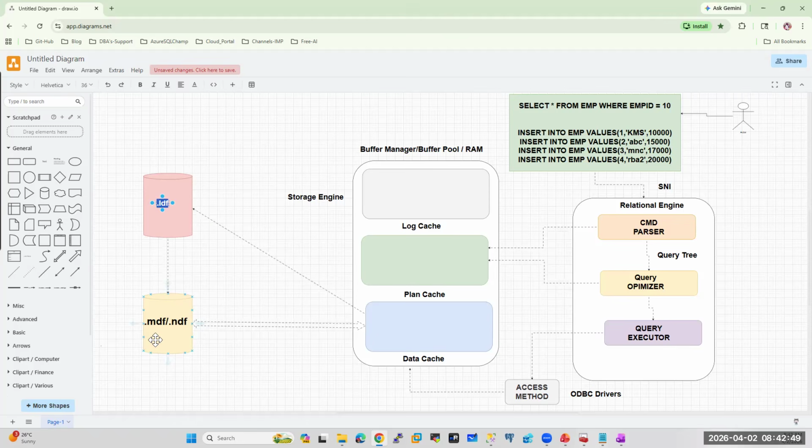You can call it a master data file or primary data file, or just a data file, that is up to you. It is the data file where your actual data is stored.